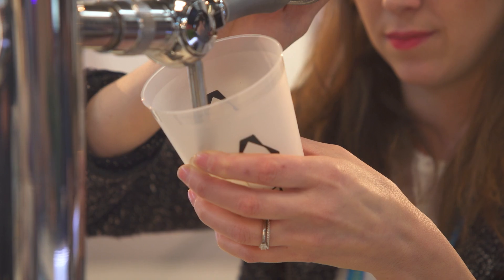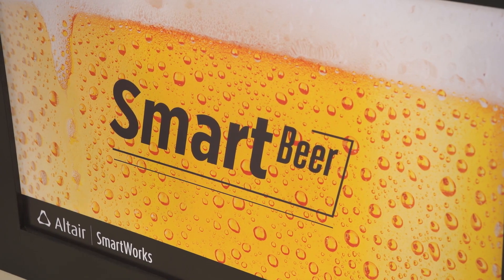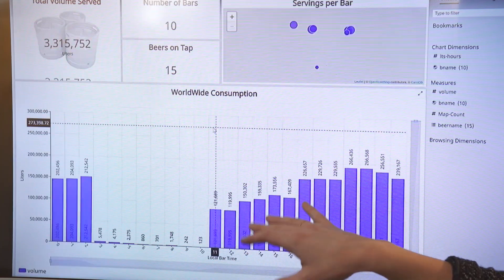Altair Smart Works is an application for smart beer — the intent was to track the popularity and consumption of beer using flow meter data. We leveraged NB-IoT technology and low-power devices to display this today, and we're able to put analytics on top of this to track any consumption and know what's happening across your network.